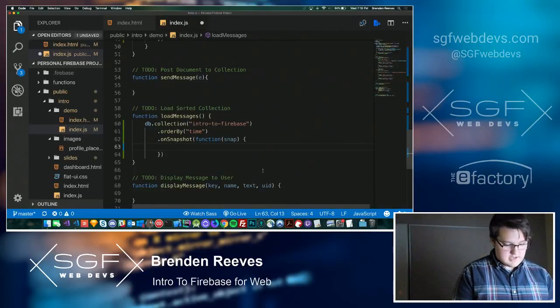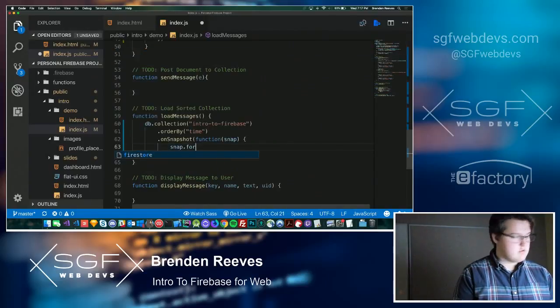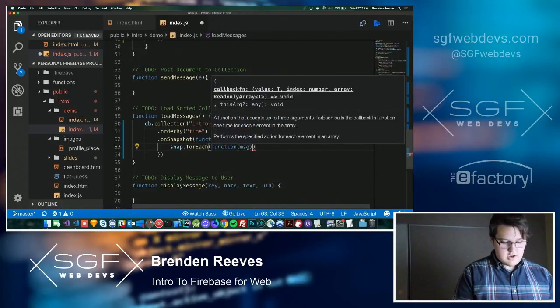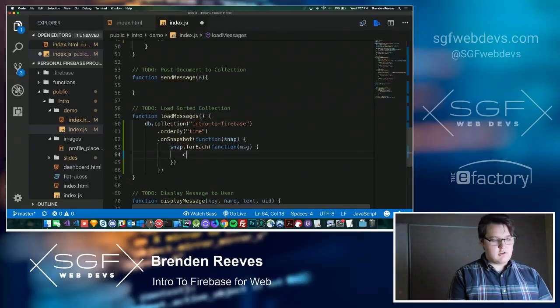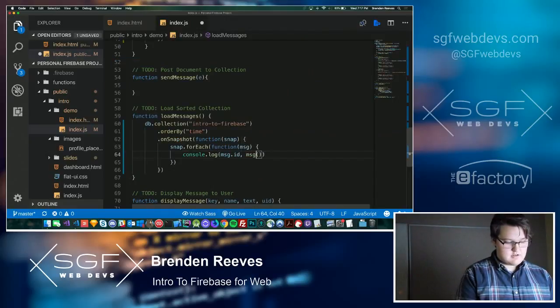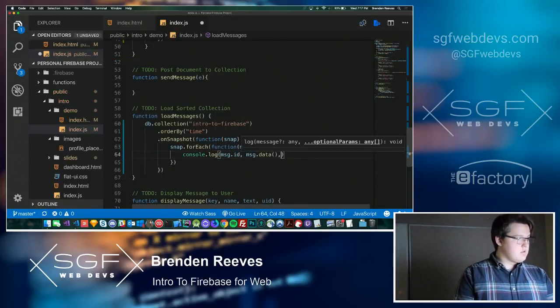So for this, I'm just going to do snap forEach, and we're just going to have it as a function. I'm going to return the message, and with that message, I'm going to console log that message's ID, the message's data, and I'm also I'm just going to log that.